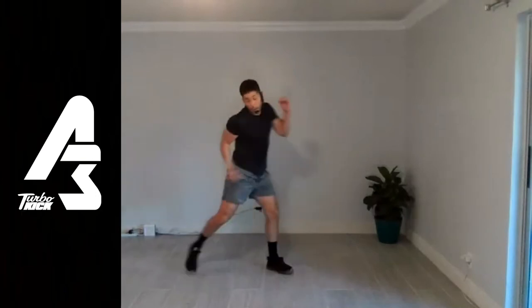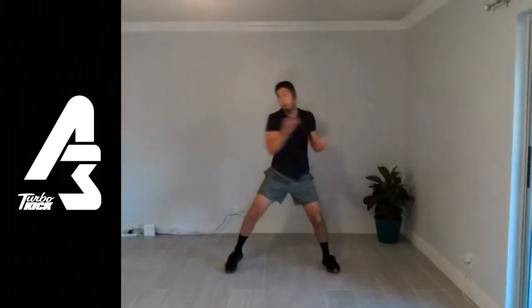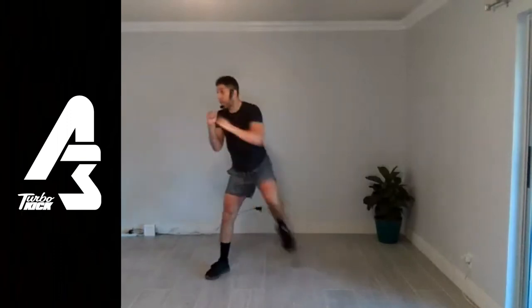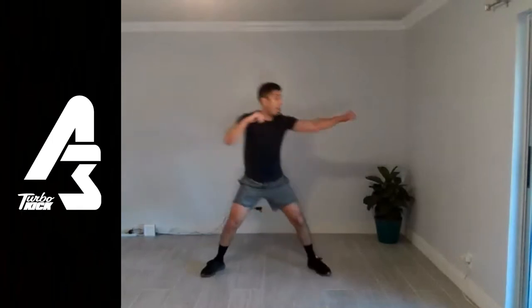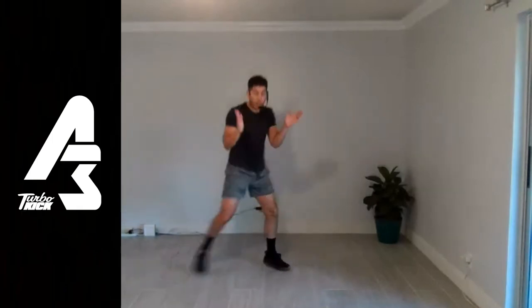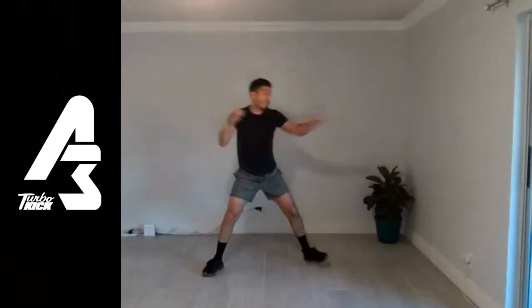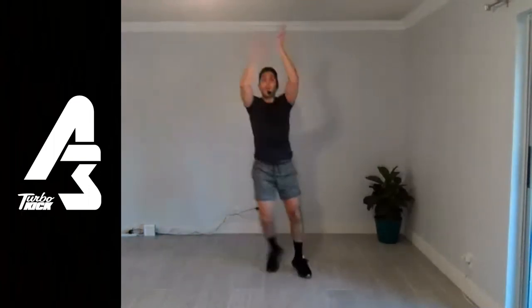Elbow! Lunge, hop, hop. Three, cross. Jab, cross, duck. Can you give me one more? Come on. Woo! Lunge, switch, switch. Lunge, hop, hop. One, two, three. Jab, cross, and duck. Stay here, hold it down.